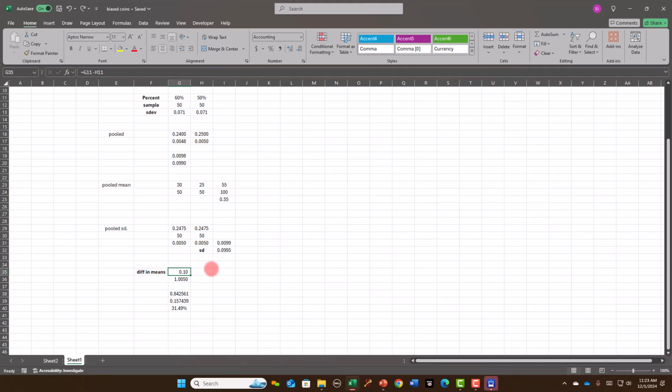And a lot of basic statistics, especially for social sciences, would usually use 5% as a cutoff point, saying that if we can get this to within 5%, meaning that our little experiment here would only occur 5% by chance, then that's probably good enough to say that we're on to something, that we are actually detecting a difference. So with 50 flips on each coin, look at this down here. This difference of 0.10 would occur about 31.5% of the time just by dumb luck. So you can't use 50 to detect it.